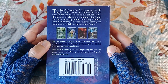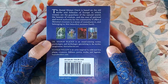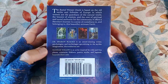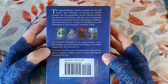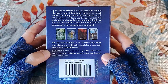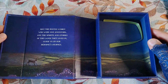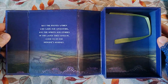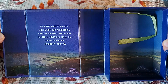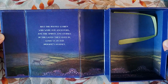And it talks about the author, Dr. Sharon Blackie. She is an award-winning writer, psychologist, and mythologist specializing in the mythic imagination. And the artist, Hannah Willow, is an artist inspired by the wild and free places, creatures, folklore, poetry, myths, and legends. Okay, and the box opens up like this, and then it has a landscape, which is really lovely, and a message. May the rooted women who were our ancestors and the spirits and stories of the lands they lived in guide us on our heroine's journey.